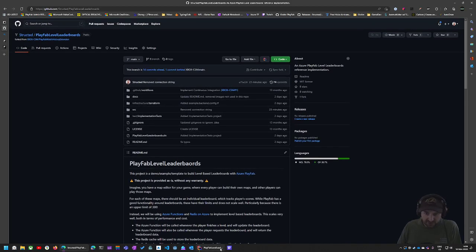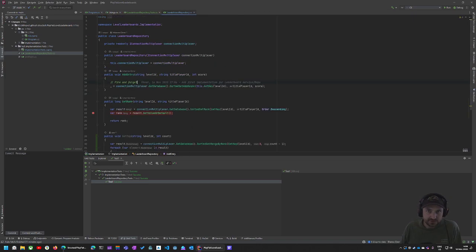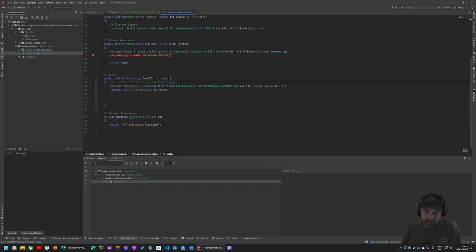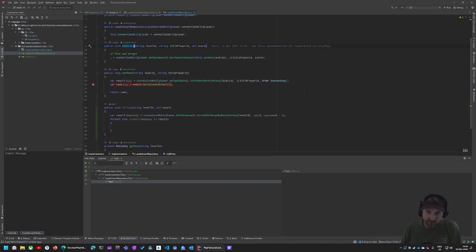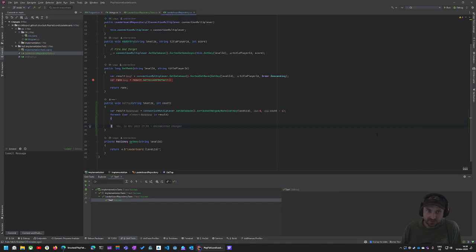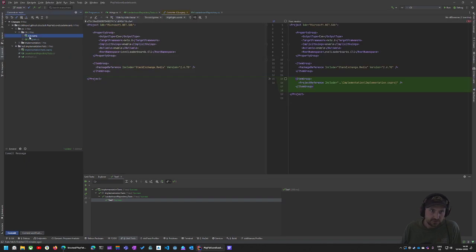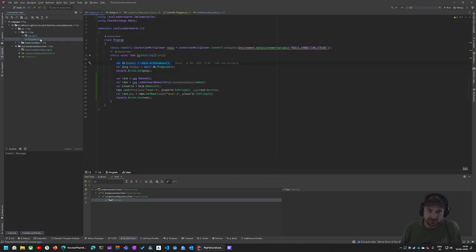So let's see what we have done already. We already have a leaderboard repository where I have like a get rank per level ID and then get top 10 levels. And also an add entry, so basically what we have in the overview. Again, fairly simple. Now I'm also building the tests for that. I actually built a CLI program, but I'm gonna throw this away and instead use the unit tests, because in the end, that's what you should be doing.